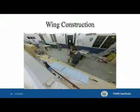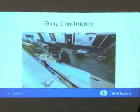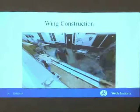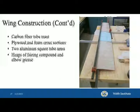To make the mast and the sail, we used a carbon fiber tube as the center of the mast. And the sail is constructed of foam foil sections with wood shape every 3 or 4 sections. So we cut those sections all out, laminated them together with epoxy. Glued it all up, aligned it, compressed it, let it sit, and then faired it into a section, cut it, separated it again, put it back on the mast with the cross structure running in between. So those silver beams, aluminum box bar, connect to the trailing edge foil on the back and the counterweight on the front. And then covered it, fiberglassed it, and faired it so it would be watertight.